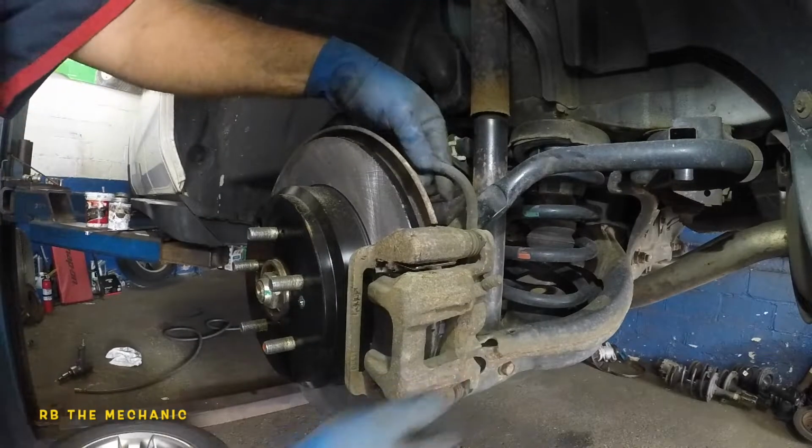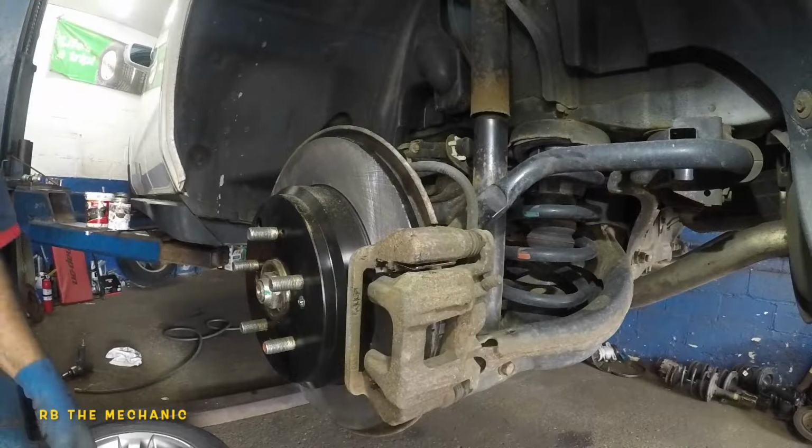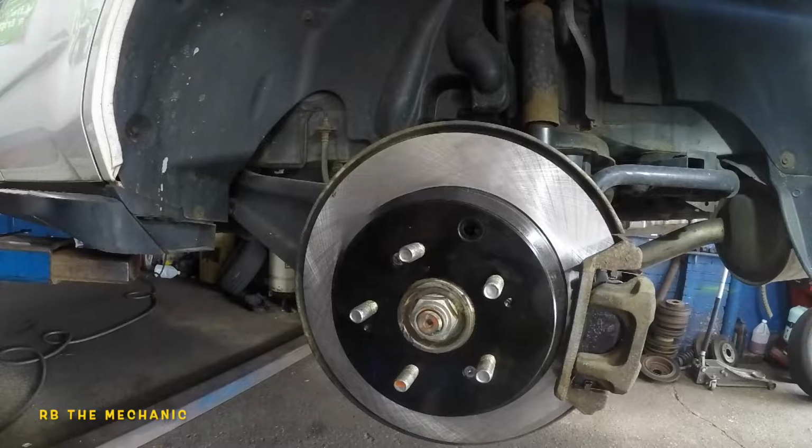Double check all your bolts, make sure everything's in there. Brake pads, I've seen brake pads backward, make sure you don't do none of that. So one little thing left. What I'm gonna do here is I am gonna get that grommet out.